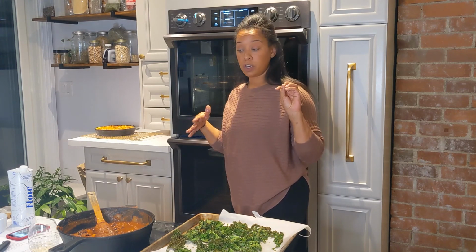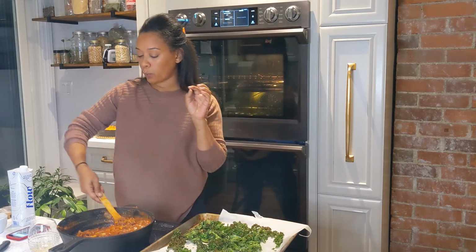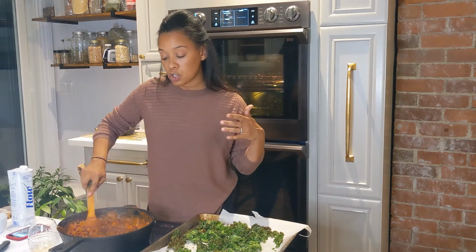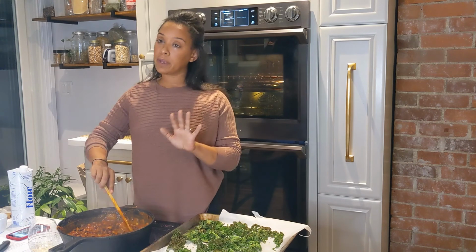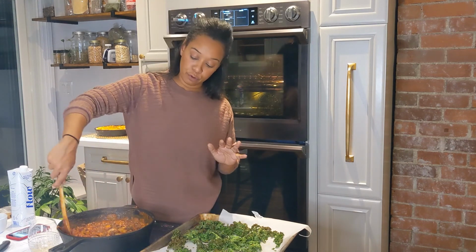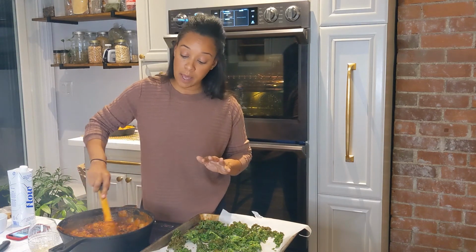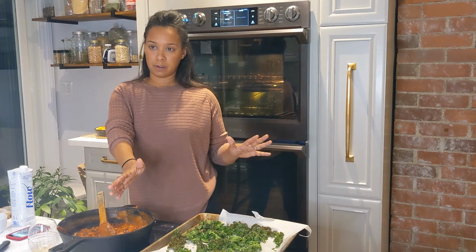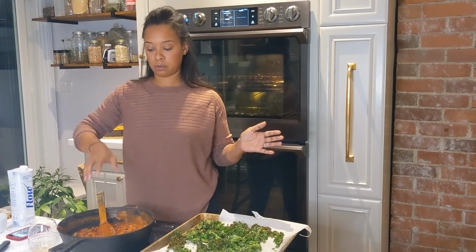They're watching me hungry. Again, enjoy this right away, or put it away for future meals. Have it for lunch. It's good for 4 days max. You can put it in the freezer and get a little bit more life out of it if you like. But these kale chips, eat them all. That's it. They're not gonna last. Just enjoy today.